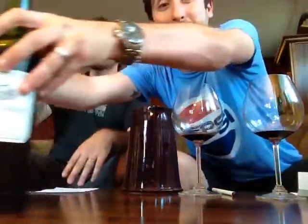This was $15, and I tasted the other bottle about 3 months ago. I gave it an 89 plus originally, and this guy right here, what did I give it? An 85 plus. So I don't know if it was a bad bottle. I just think that palates change. Sometimes, you know, you're jet lagged. I don't know, but it's tasting not as great. We're going to let these open up for a while because I do have a feeling they're going to be different. Let's get into the next one.